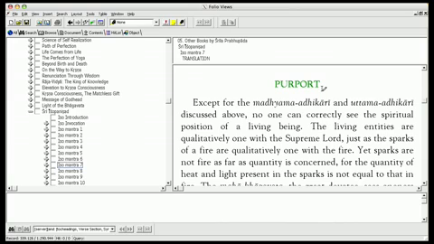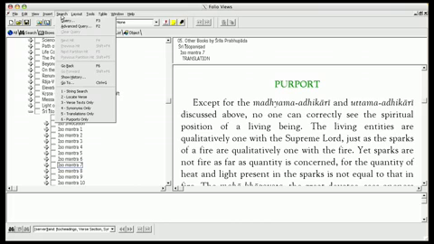The Vedabase is also a very useful research tool. For example, suppose we wanted to look up information on Lord Shiva as it is presented in the books, lectures, conversations, letters of Srila Prabhupada. In that case, we use the search function. You see here on top the search menu, and we go down to advanced query.